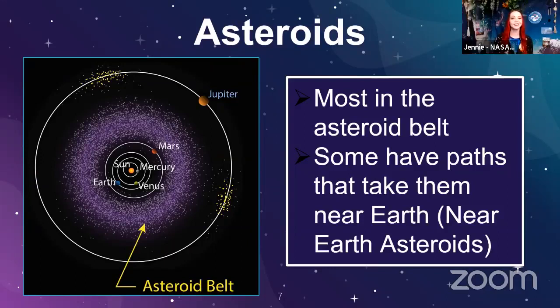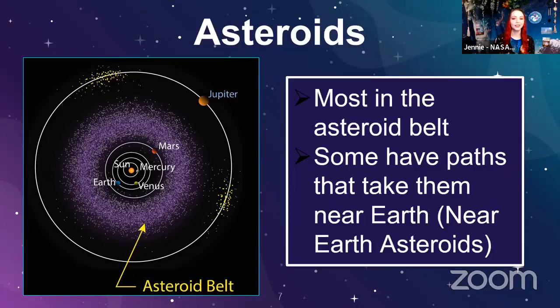Ooh, will it get near Neptune? There are some asteroids that might have orbits that take them out that far. Most of them, though, are going to be in this area between Mars and Jupiter, and then some of them get close to Earth. I think objects that would come close to Neptune might be something more like a comet. So we'll talk about the difference between asteroids and comets. A comet would be much more likely to have this orbit that takes it all the way out to Neptune. Very good question, though.